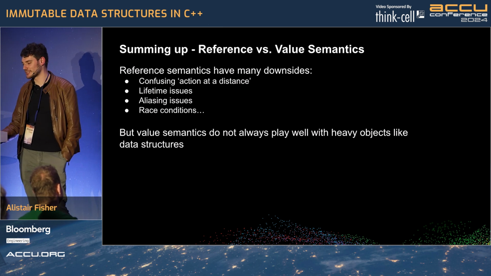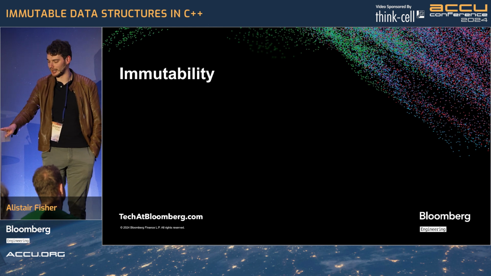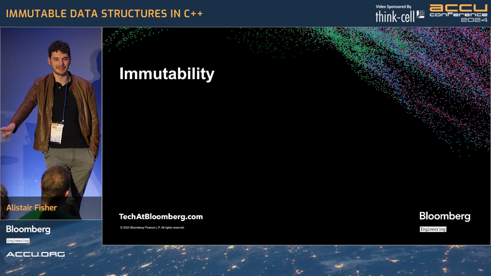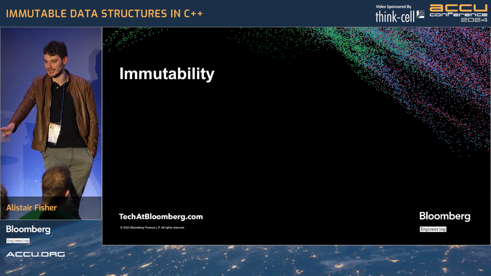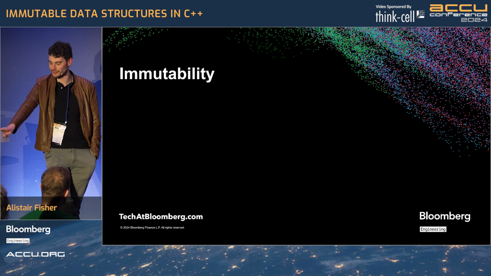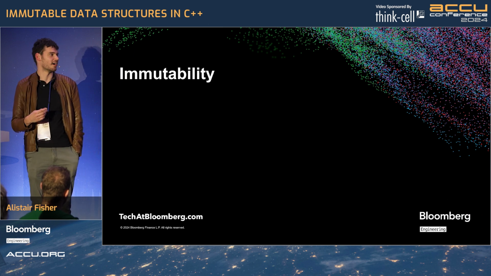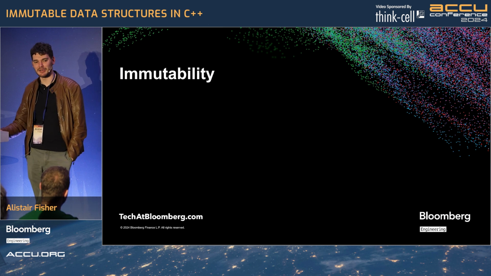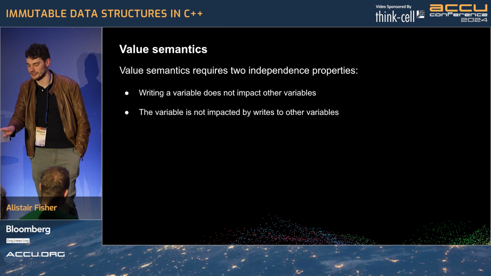So taking a slight diversion, I want to talk about immutability now. I think we have some intuition for what immutability is, right? It's the const thing. How hard can it be? It's a thing that can't change. C++ is slightly confusing because it has slightly different uses of const, but by and large, it's fairly simple. Some of these consts can't change, right? I'm going to look at immutability from a slightly different point of view: from the point of view of value and reference semantics.